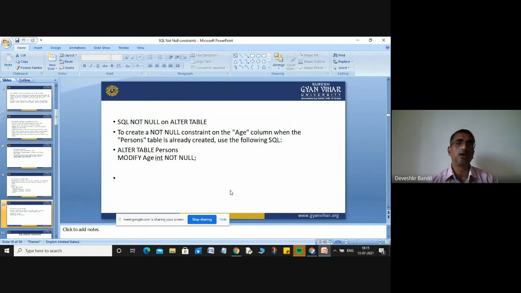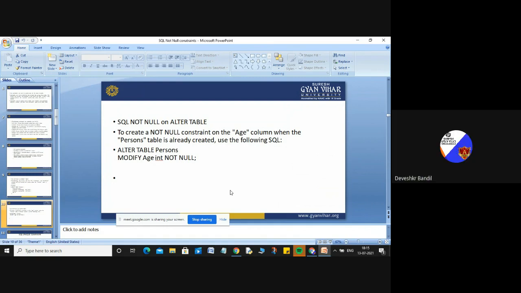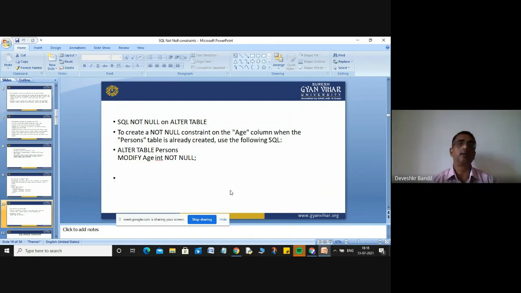Alter table is the keyword, and person is your table name. Modify age int not null. So this is your SQL not null on alter table.